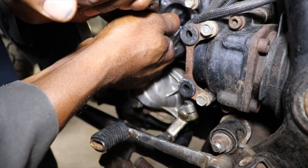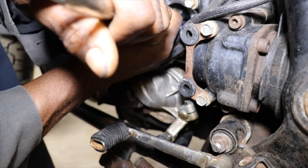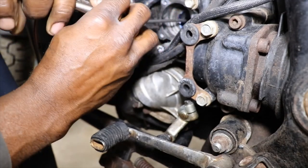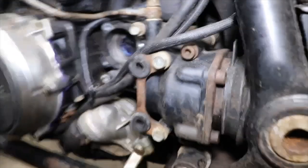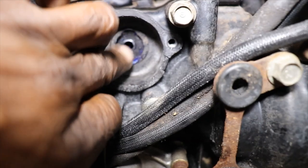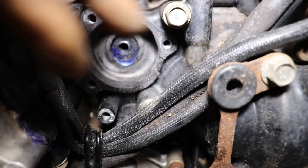Probably should have cleaned that hole up a little bit where it goes. Sanded it down a little bit. Ugh, that seal's gonna be destroyed by the time I get done. Well, I got it in there. It's on an angle, but I can't get it the rest of the way. Probably gonna have to pop it back out, clean that hole up.